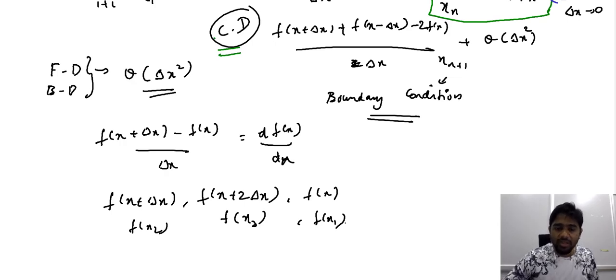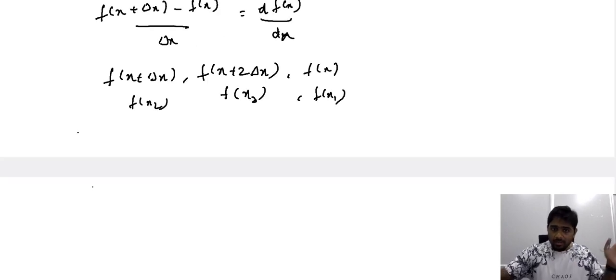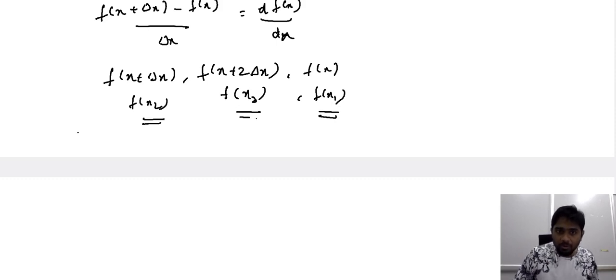So what we are essentially doing now is, instead of focusing on just the immediate point alone, we are focusing on the point after the immediate one. So we are considering 2 points forward from our desired point. In addition to x plus delta x, we are considering a point beyond it, that is point x3. So even though initially the forward difference only involves x1 and x2, now we are including the point x3. This x3 is of the form x plus 2 delta x.